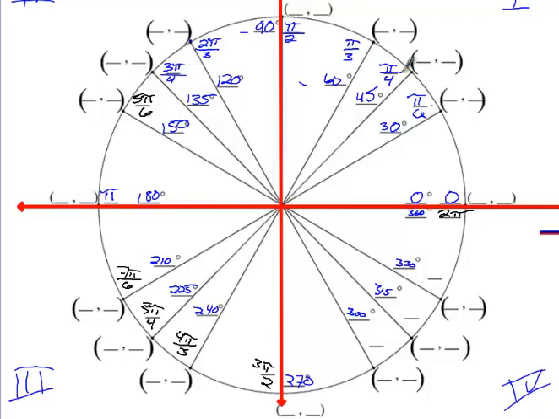Everybody all right? Okay. 300, is that going to match up to a 60, a 45, or a 30? It's going to be a 60, right? So again, 1, 2, 3, 4. So how many is this? 5. So this is 5 pi over 3. Everybody okay? You think maybe possibly?